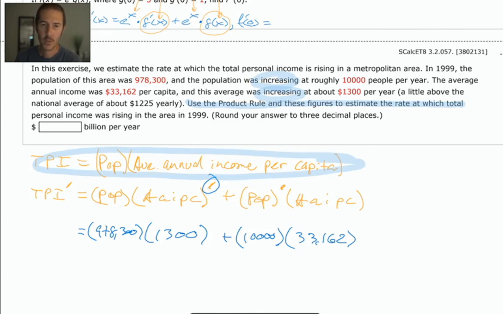So read through the original problem again and see if you can find the indicators that would compel you to create the initial equation that I've circled here. Without that, you can't take the derivative of it using the product rule. And without having taken the derivative using the product rule to get to here, you don't have the blanks to fill in with the given information. So you need to be capable of that. There's one more example or word problem that comes after that. I think you can handle that one, so I'm going to let you wrestle with that one.